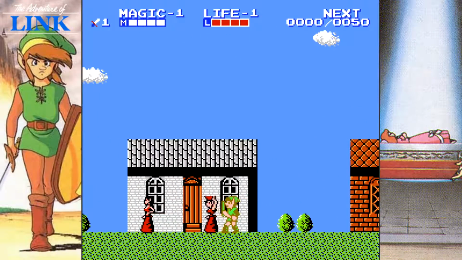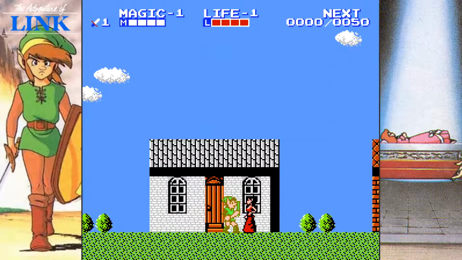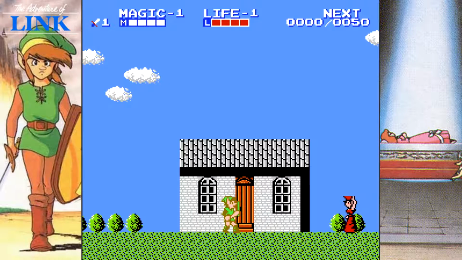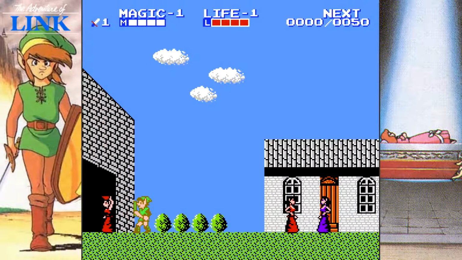She always looks like that. She's always basically in front of a house. All you have to do is talk to her. And you can actually skip the text if you like, and just press up to go into the house. The only way you can enter homes is if the door is open. If it's closed, you need to go into the next segment of town or exit the town and come back in and talk to the person again.